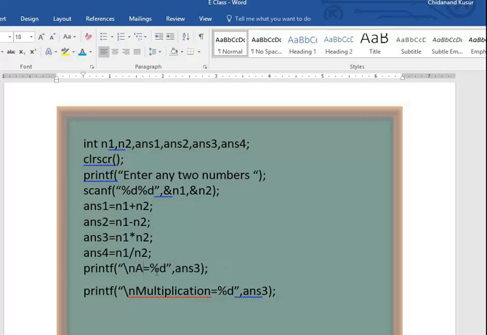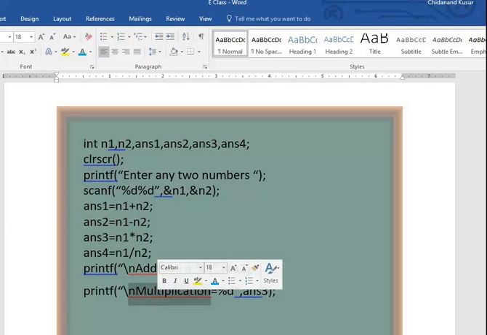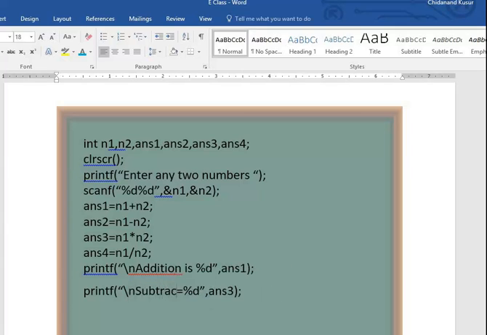First I display addition is. Addition is available in which memory? Yeah, very good. Answer1. And subtracted value is available in which variable or which memory? Yeah, you are right. That is available in answer2.